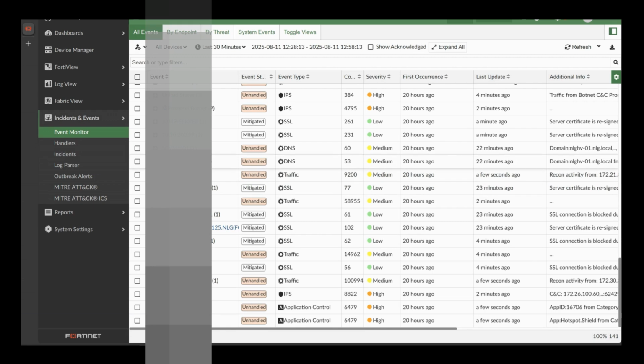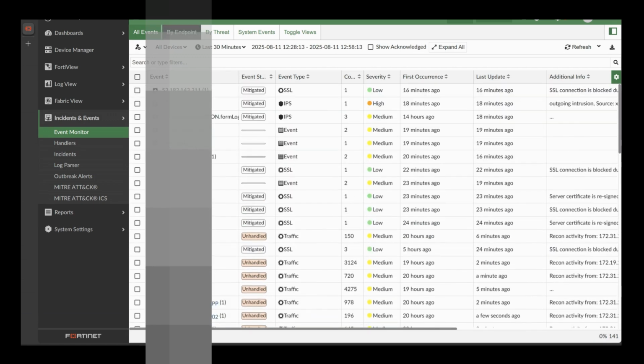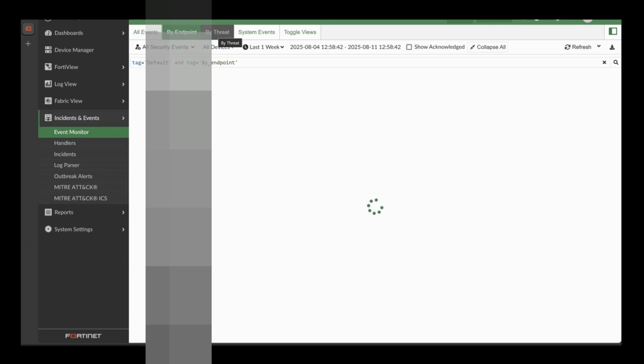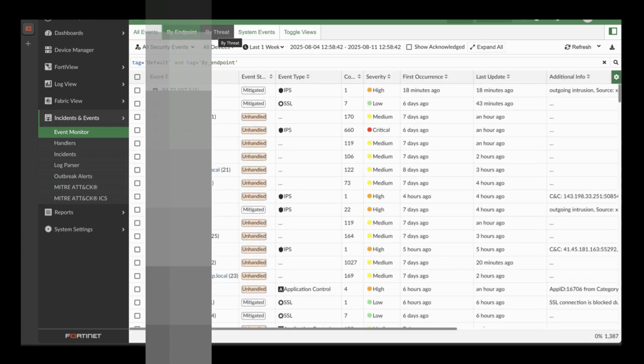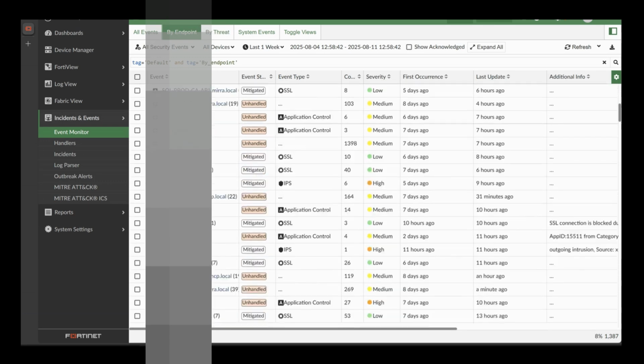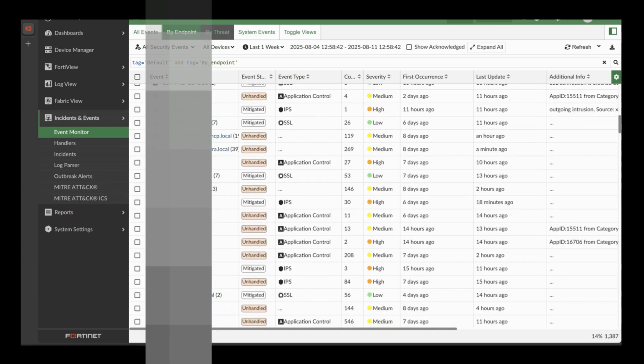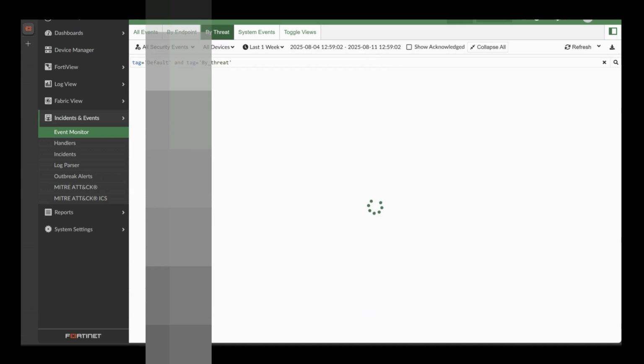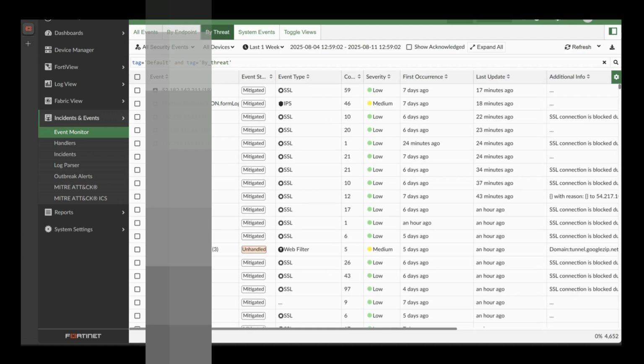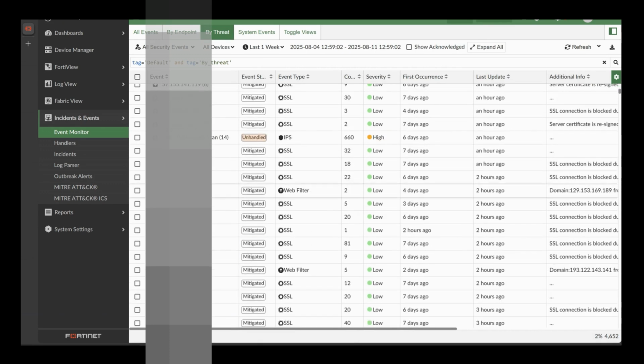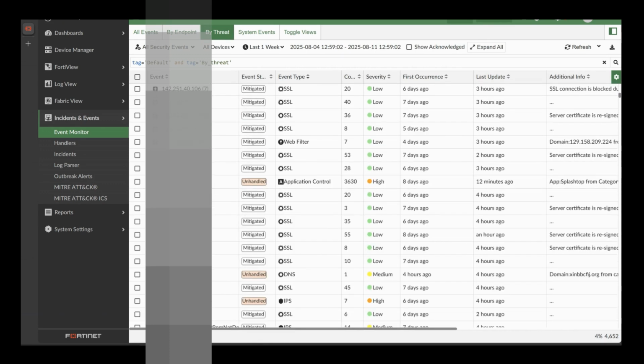So every event we can monitor from here, and the same way for the endpoint, we can see all security events, any user that is doing normal things, or anything that we don't want the user to be able to perform. So everything we can monitor, and we can apply the policy as per the use. Okay, the same way, the threat view for all users, we can see WAN to LAN, if we have any threat on the device. Okay, so here we can see it.